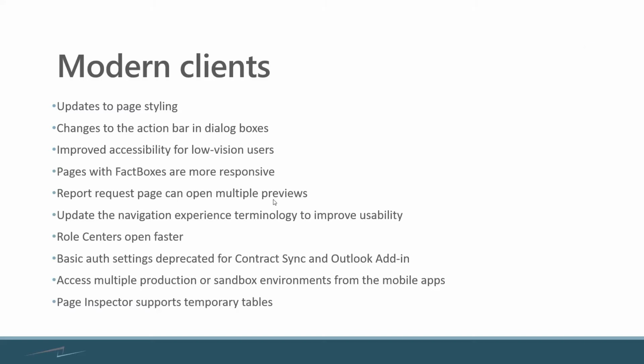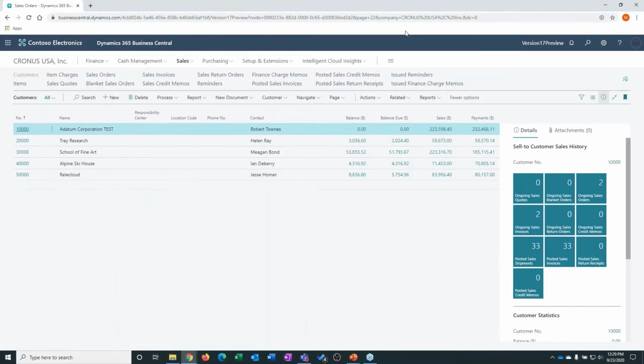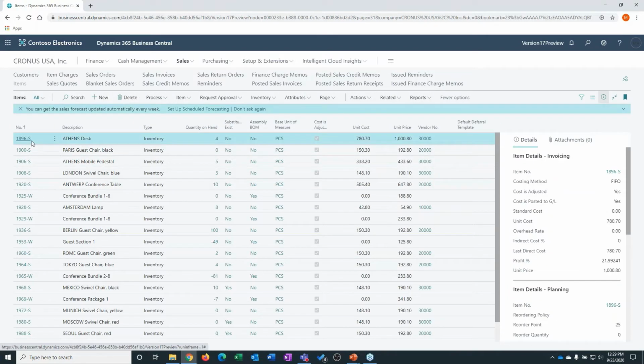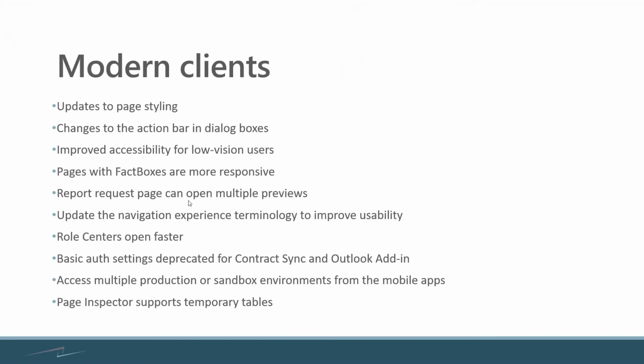Updated navigation experience. Oh yeah. What you're going to see in the navigation experience, and I don't have a specific example here, is some subtle changes in terms of terminology and some placement of some things. So what you're going to see is a much more consistent menu system within Business Central. And I apologize, I don't have an exact example for you, but just know that there's some enhancements around that, particularly around when you've got multiple windows open.